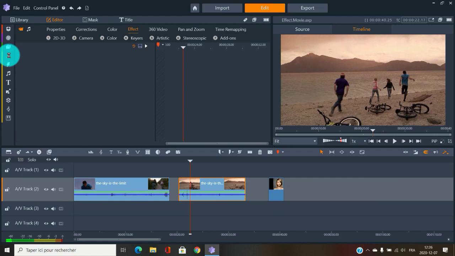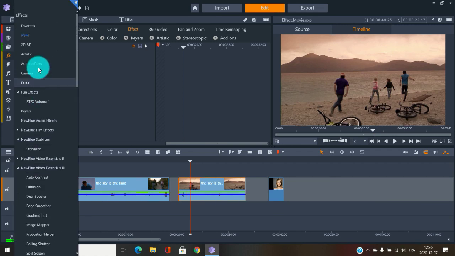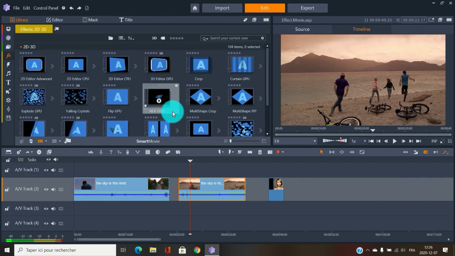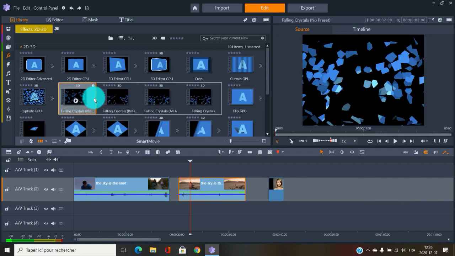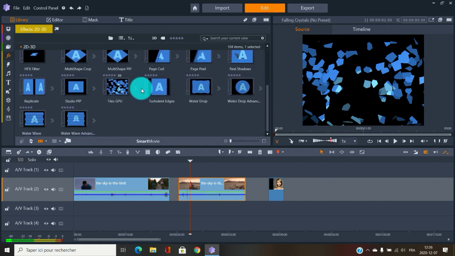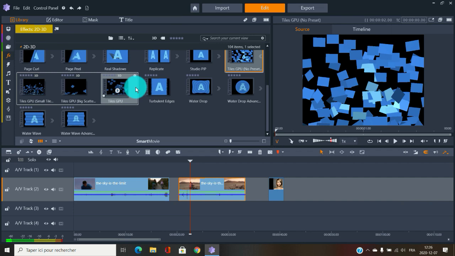Let's start. All right, so let's go in the top, 2D and 3D. All of those, mostly what you're going to notice first is when you see two lines, like right here, falling crystals, or there's a lot of them that have two lines, pretty much all of them right now. If you click on it, this means you can have this kind of effect, but more detailed, like a title GPU. There's not one, there's 1, 2, 3, 4.